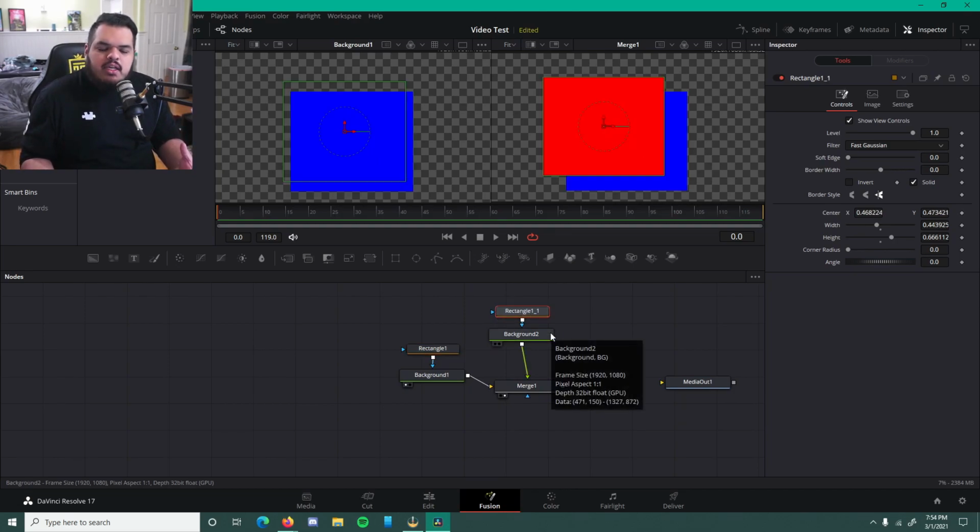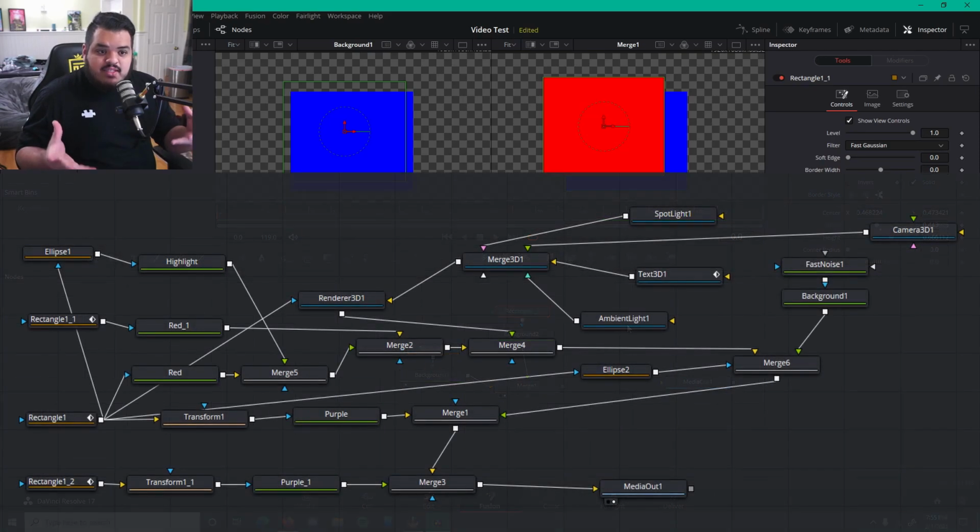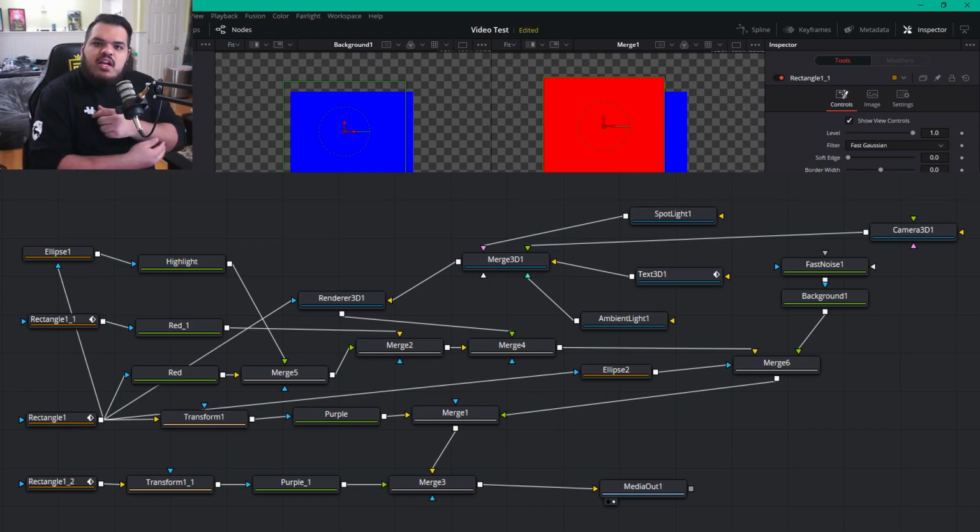Like this, it's pretty understandable. But with the transition that I showed you earlier that I made, you can get into this mess that I'm going to show you on the screen now. I know it looks overwhelming. It looks like a giant spider web, and that's because it kind of is a giant spider web. You have to connect things specifically to make sure they work on the right layer or have the correct effects. And then you have to put them in a specific order so that they interact with each other correctly. If one specific part is wrong, it could mess up the whole order.